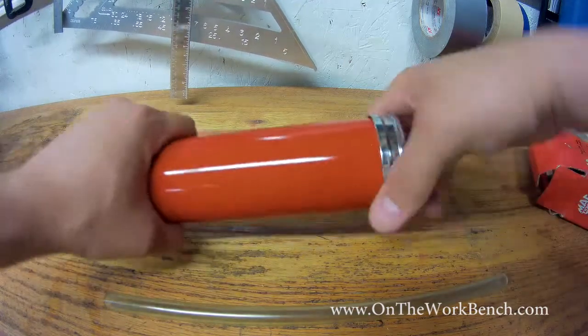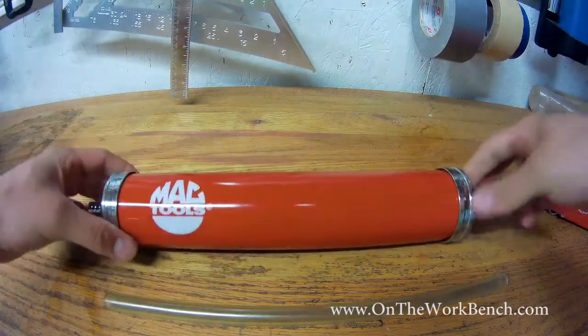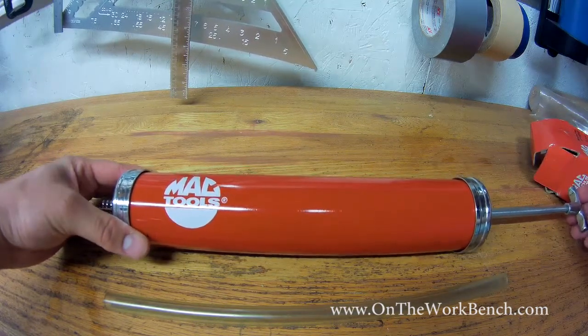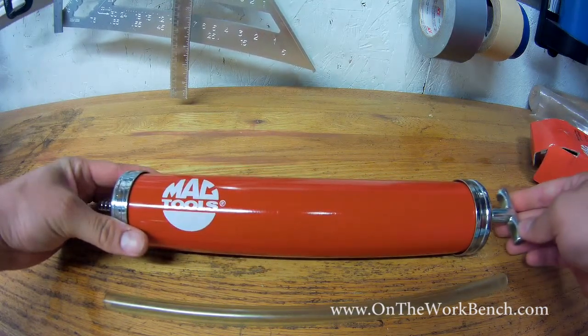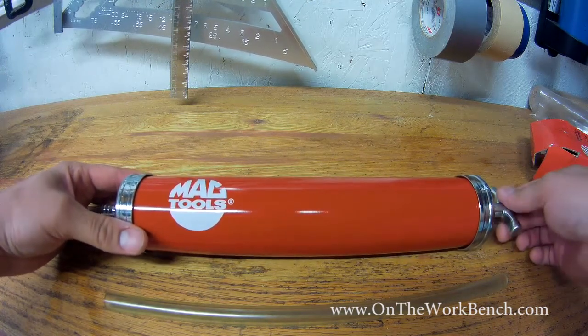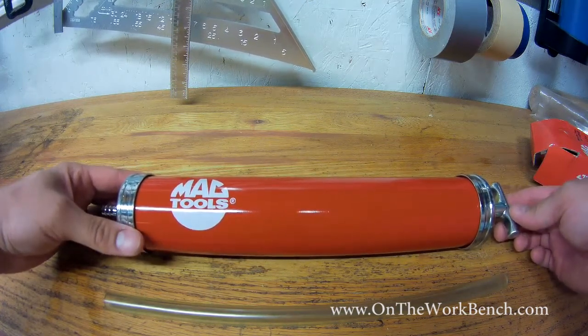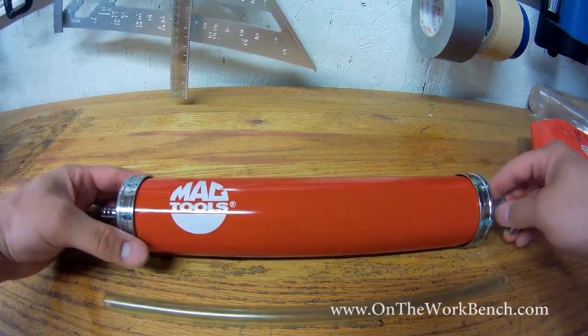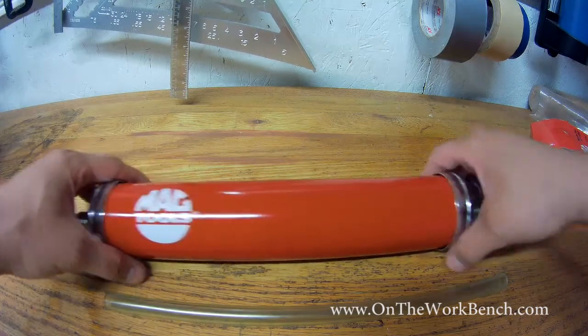And so one of the things with this, what this is basically, think of this as a giant syringe for either doing oil changes on small engines, changing out differential fluid, transfer case fluid. So if you're doing a front end job, a rear end job, you could use this. And I'll show you some other tools here in just a second that it's comparable to.